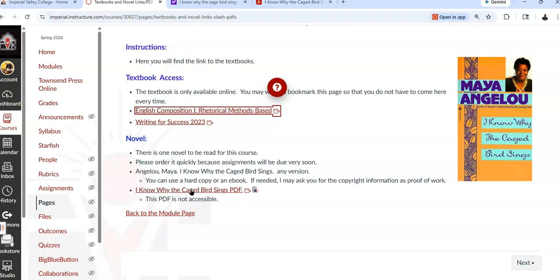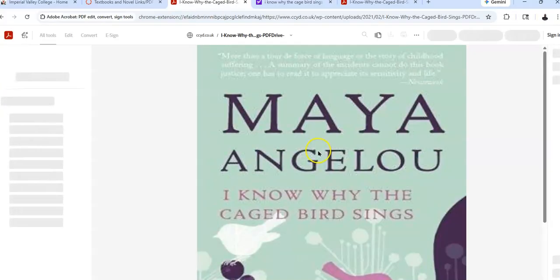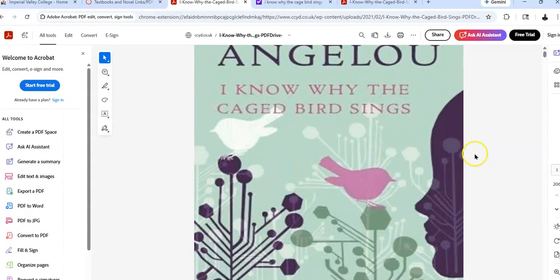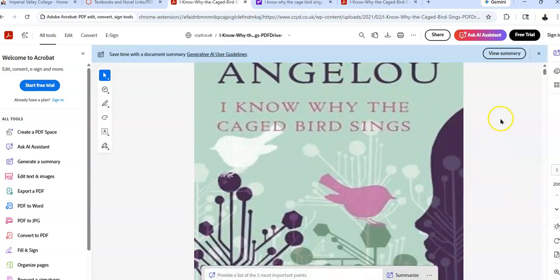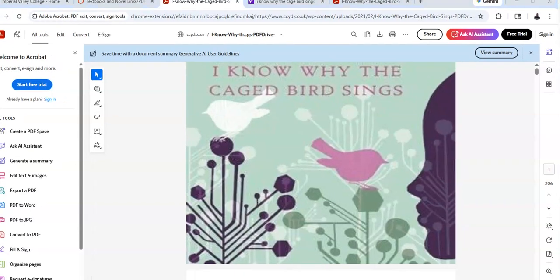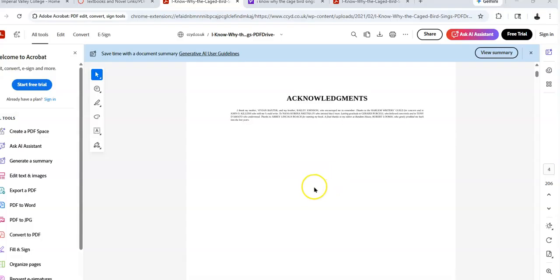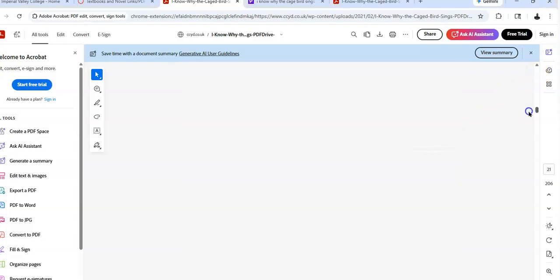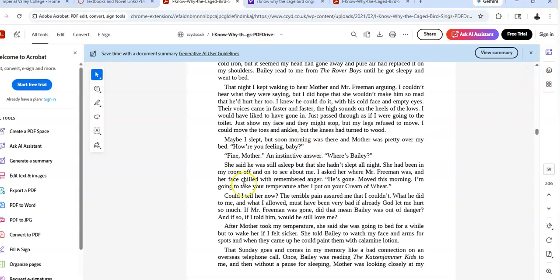If you use the PDF, if you click on here, the PDF is here, but if you look over to the right, or yours may be at the top depending on what you use, you see page 1 of 206. Let's say that you were to quote, "She said he was still asleep, but she hadn't slept all night."